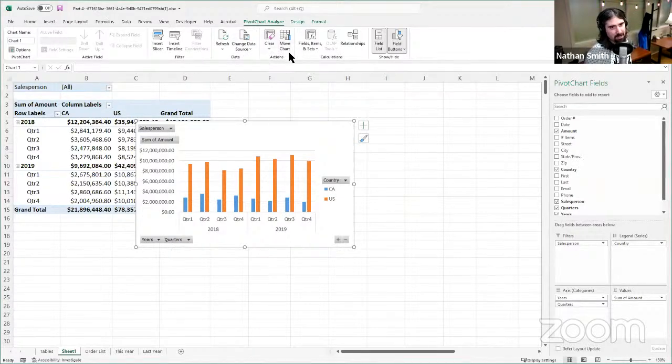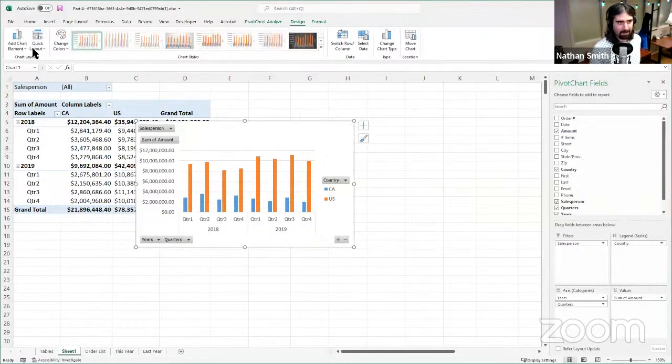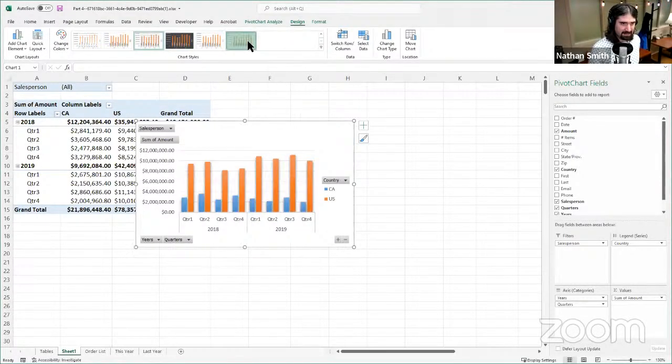We can move the chart. We can rename it and so on. Up here in the Design tab, we can change the look of it to whatever we want it to be. That's cool. We got a little shadow there. We can switch our rows and columns.